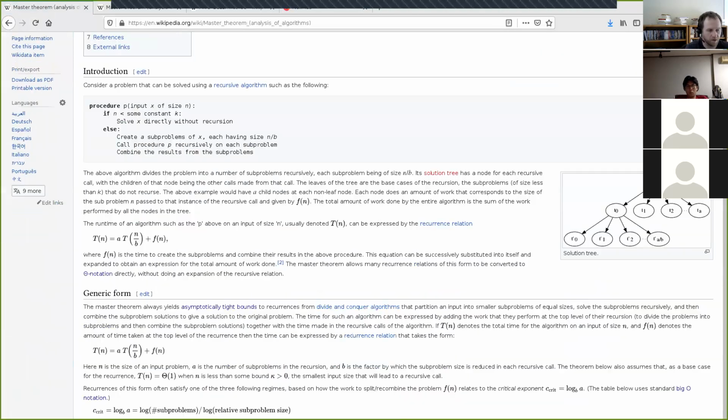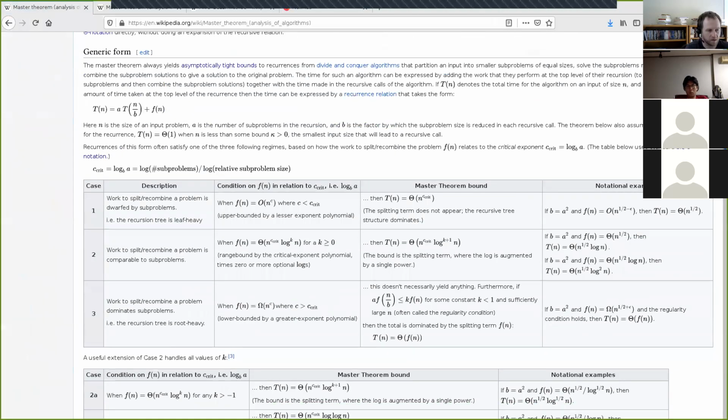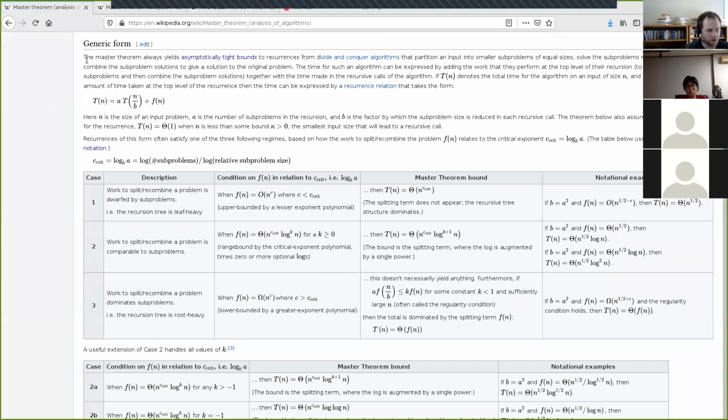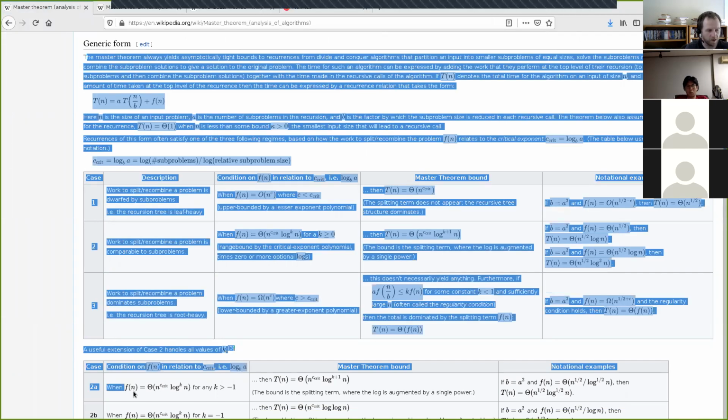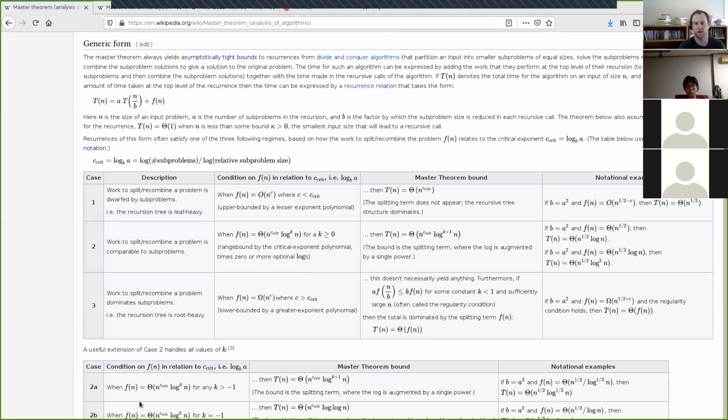And the statement of the theorem is this giant block right here. This entire thing is the statement of the master theorem. Even for those of you who are math majors and have taken lots of math courses, this is probably the biggest, most confusing theorem that you have come up against in any math class.